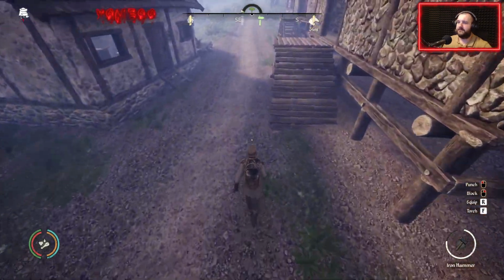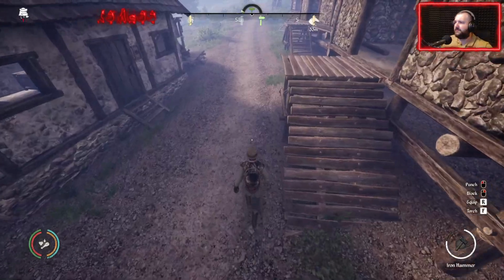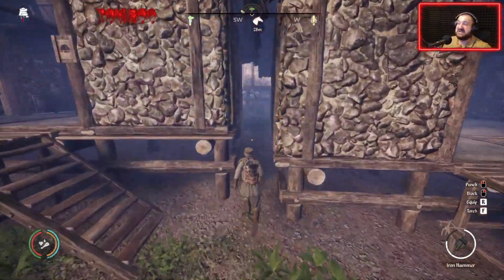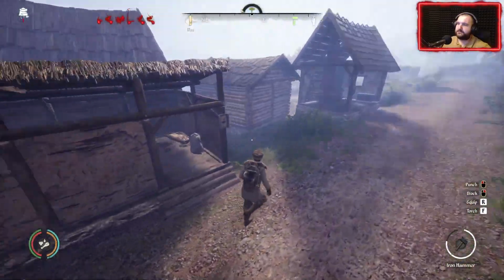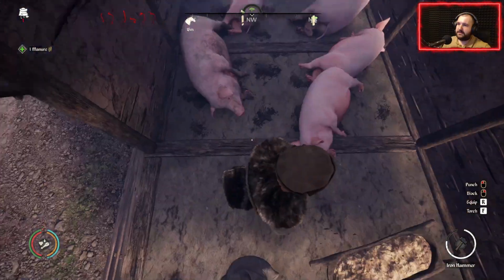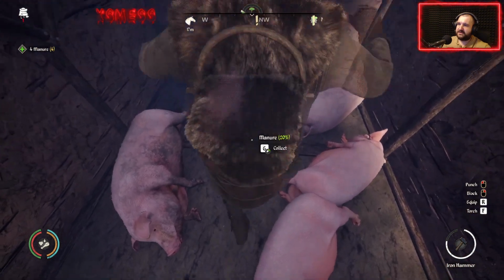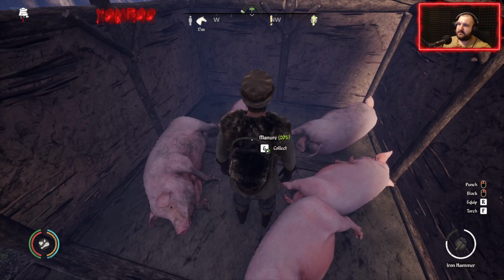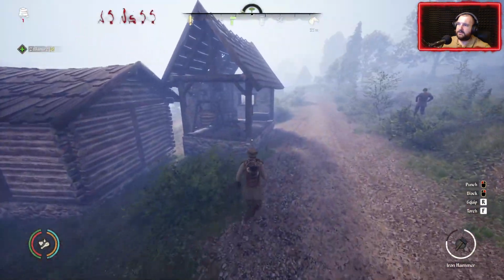I've given all the food. We have plenty of food, plenty of water, plenty of wood. Nothing to worry about, really. We're gonna maybe quickly collect some of this manure just so it's collected. Okay, nice.